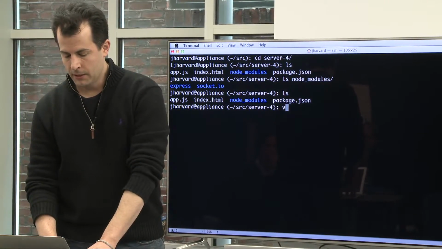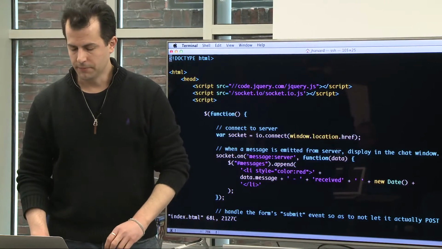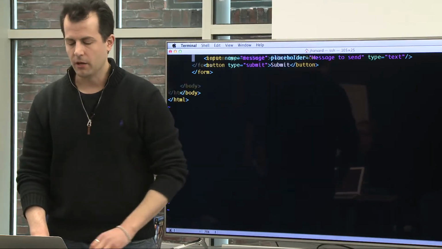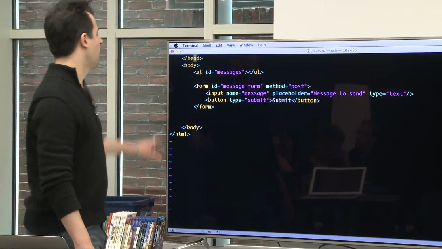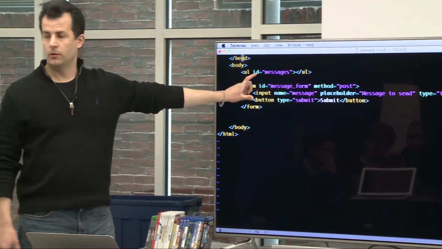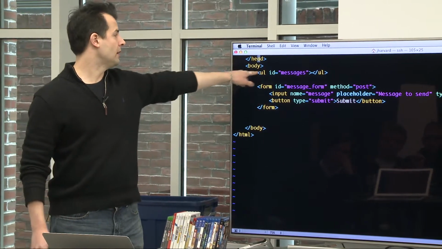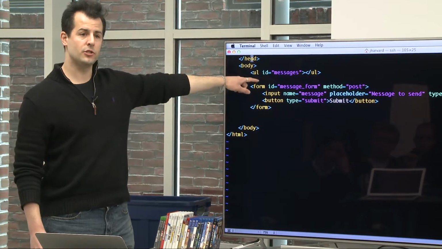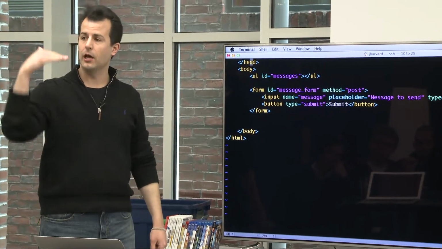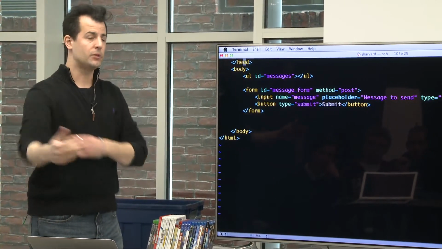If I open up, let's say, index.html, let's first look at the HTML. This is going to compose, this body, my super, super simple chat server. So there's apparently a UL with a unique ID of messages, and that's where one LI at a time, all of the instant messages are going to appear between Alice and Bob.